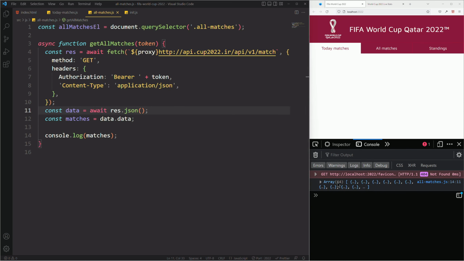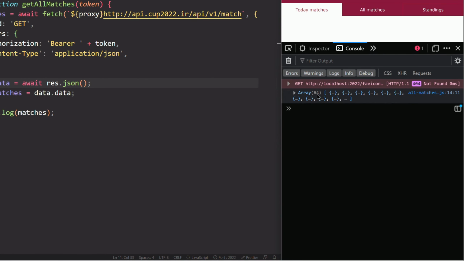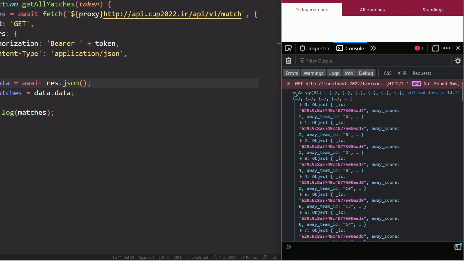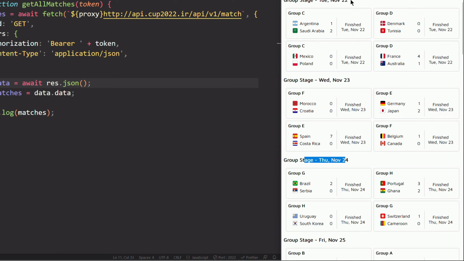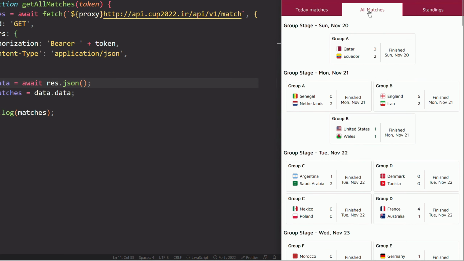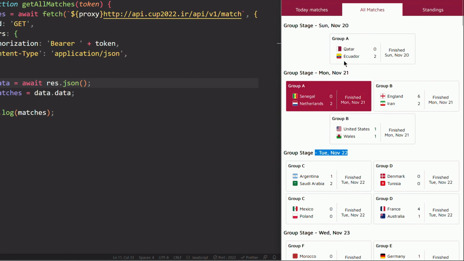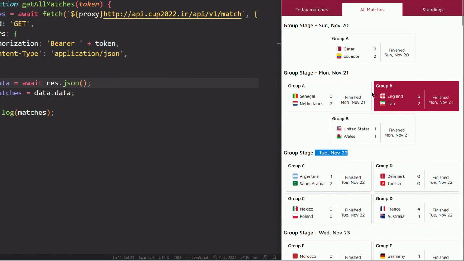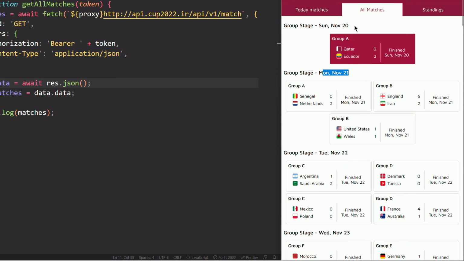So we now have an array which has 64, which is all the matches in the World Cup. They are not sorted. If you take a look at the app here, we have all matches. This is the first day, this is the second day, the third day. They are all sorted, and the matches are put under this date here because they all have the same date.